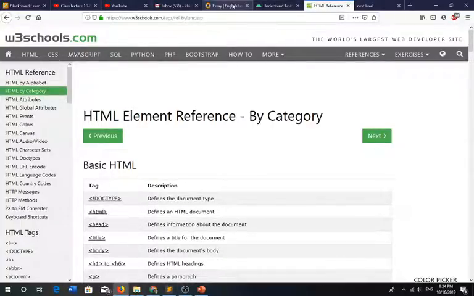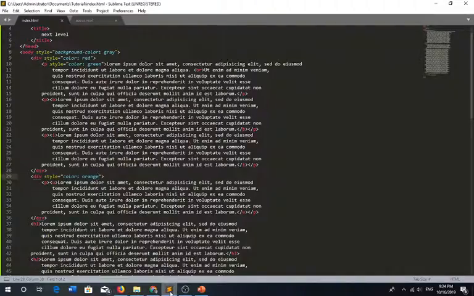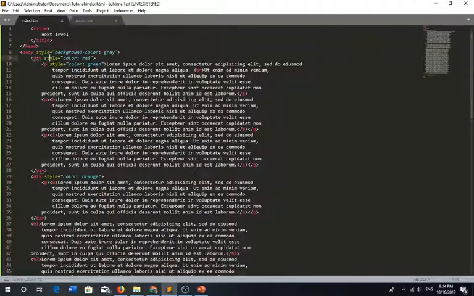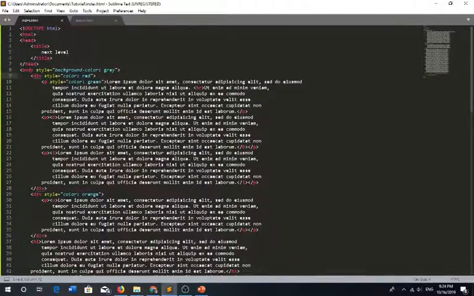So now let's go to our design. The way I did this style here is called inline. They call it inline style, which I'm going to explain in my next video. There's also a way you can use it in another file and reference it in your page. You can call it in the body, or you can call it in the head. So there are different ways to style your HTML page.